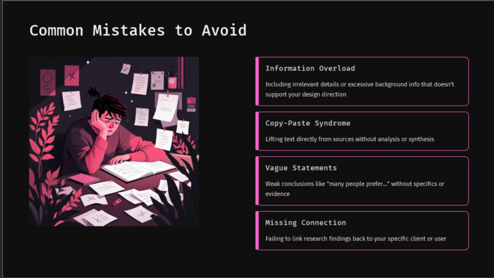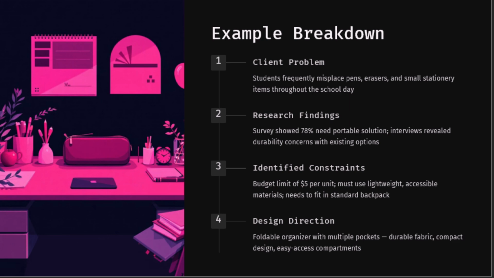Do not introduce new information in your design brief, but rather base it on Criterion A, Strand 1, Strand 2, and Strand 3. All your information must come from research you've already conducted. 4. Not linking to the client. Your brief must always, and I'm emphasizing always, be rooted in the real person or group you identified earlier. 5. Writing a design specification instead of a design brief. Remember, Strand 4, summary of analysis. Strand B, B1, detailed design specification. You have to keep them separate.